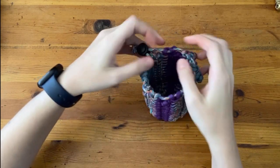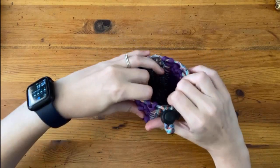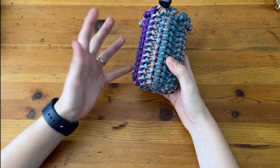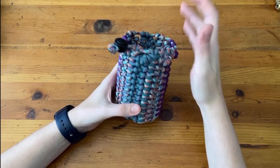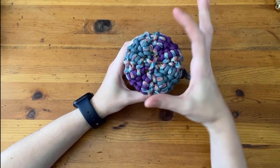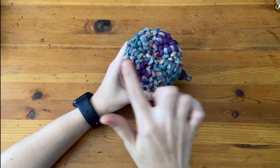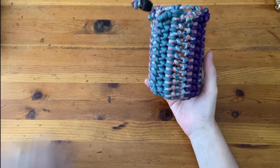I typically make these to fit a standard size or standard diameter can. If you're going to make it for a larger base bottle or jar, you're going to have to make modifications to pretty much everything. This is more for a standard size can, or taller energy drinks. Today we're going to learn how to make it in this similar pattern — I have done a three-color version here with purple, polaris, and two cords of blue crab.